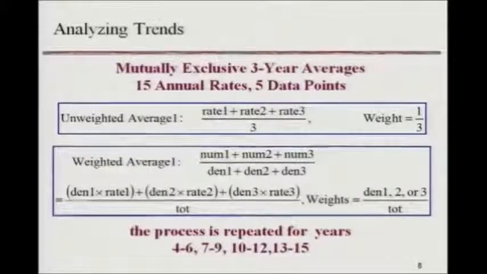Now, you could argue it's going to be close in our world, because how much in Illinois is the denominator of the number of births changing year by year? Not much. But we normally do it this way, right? We're going to add up the number of infant deaths over 3 years and then add up the denominators and use a weighted average that would account for the differing sample sizes, the differing numbers in the denominator.